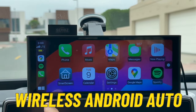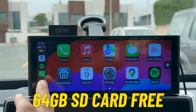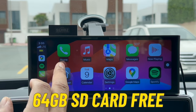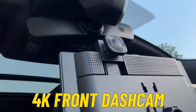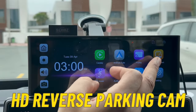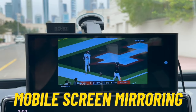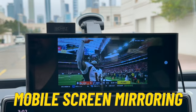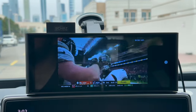It comes with a 64GB micro SD card as a freebie, which is important to record footage from the front camera and the rear view camera. It comes with a 4K high quality front dash cam as well as a full HD 1080p reverse backup parking camera. It's got features like mobile screen mirroring, connecting the screen with your mobile, connecting the screen with the sound system of your car and so many other different features.